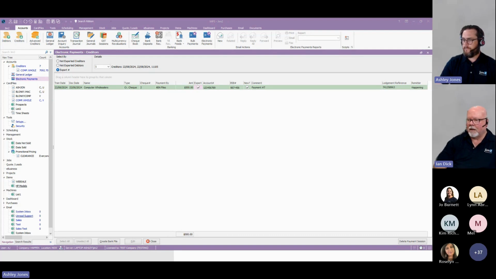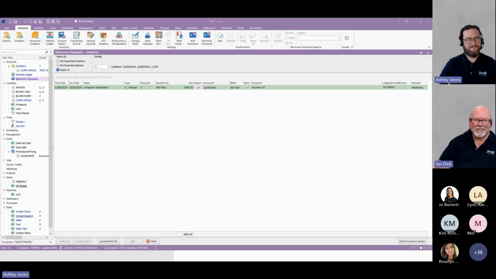Yeah, sure. The best information for any of our customers about direct debits from customer accounts using this system is to talk to the bank. The bank will require guarantees from you before it will even consider it. They'll need to authorize it, and that in itself might preclude you from being able to use this process to do it. But if you go through that with the bank and they give you the okay, they give you the information that you require, you can use either Jim2 help to set up the debtor payment system, or you can talk to us at the customer support team. Of course, we'll help you. It's not difficult, and it does result in an electronic payment screen.